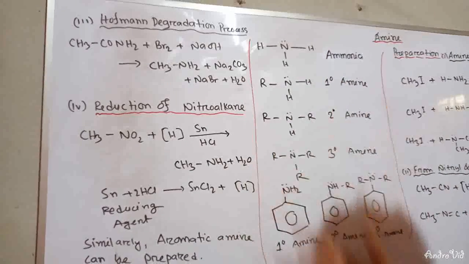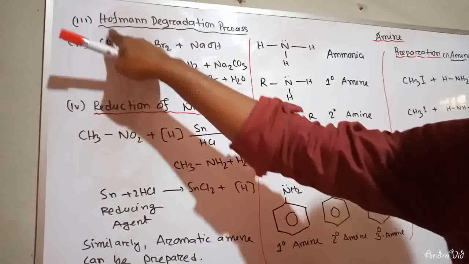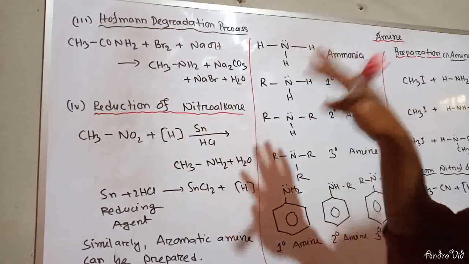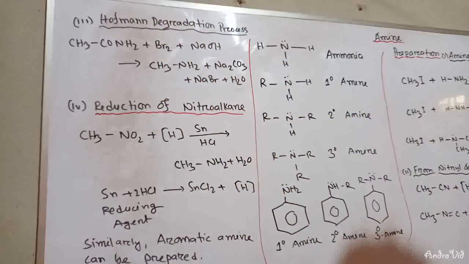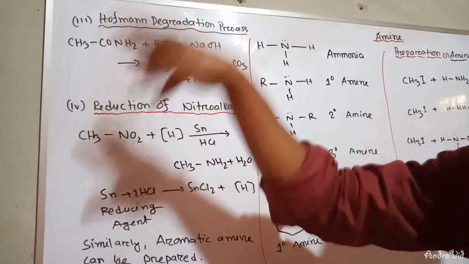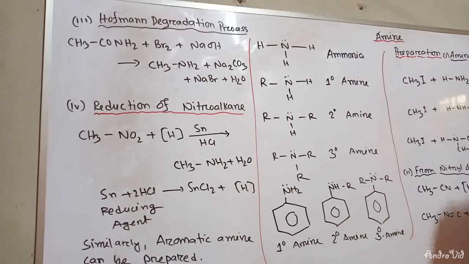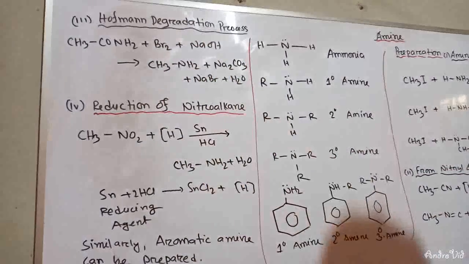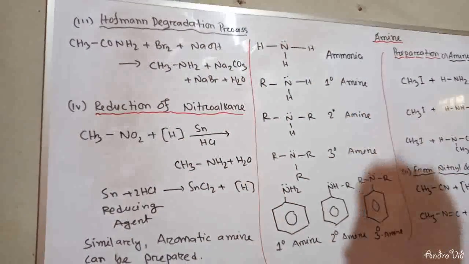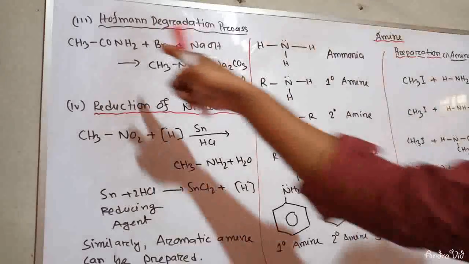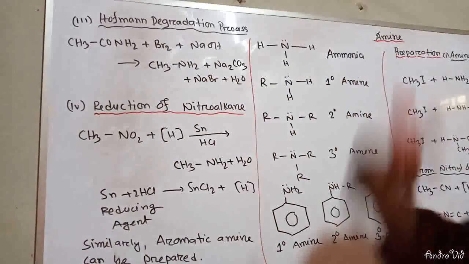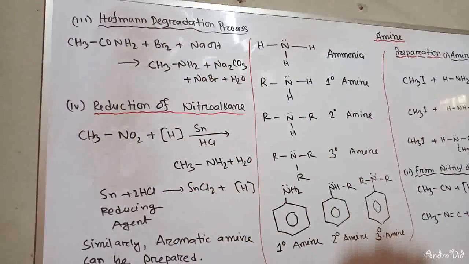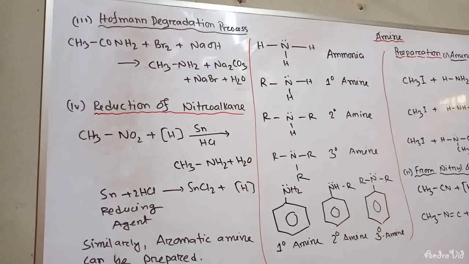The point that must be noted in that case is that the CO group will be eliminated from here. For this reason, the name of the reaction is Hofmann degradation. The degradation of the carbonyl group basically happens here. So when you make sure of the reaction of an amide with bromine and at the same time a strong alkali, potassium hydroxide or sodium hydroxide, then the CO group will be eliminated, degraded from this compound, and by this way the amide will be converted to an amine. In this way you will be able to prepare 1 degree amine.